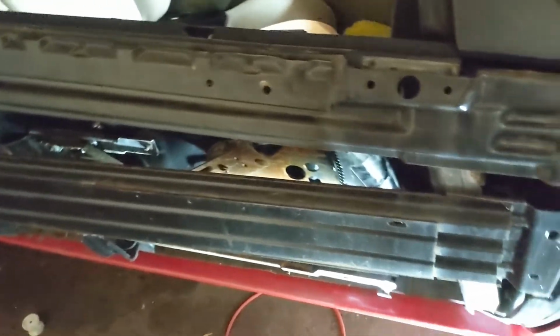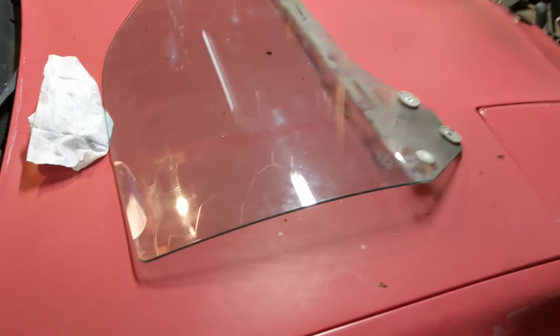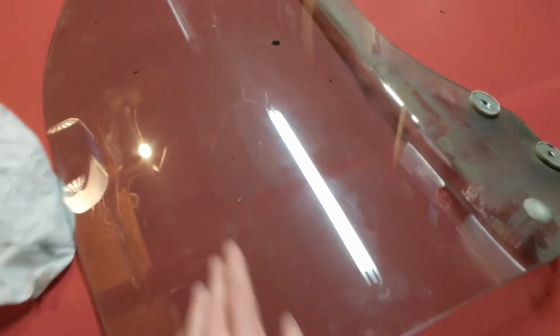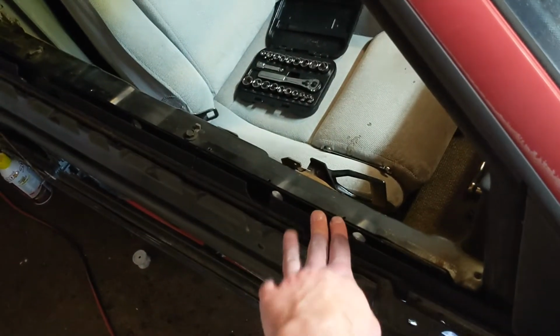Had to wrestle with it just a little bit, but here's the glass out of the door. It's in pretty good shape. This one's not all scratched up. The driver's side did get a little bit scratched from the bad dew wipe. It's also got those felt guides attached to the dew wipe on the outside. But the passenger window looks great.